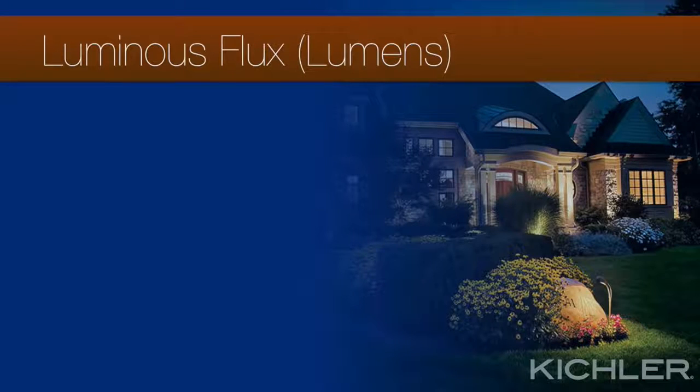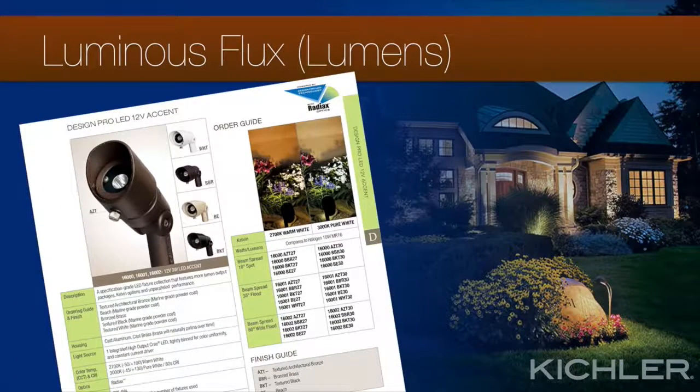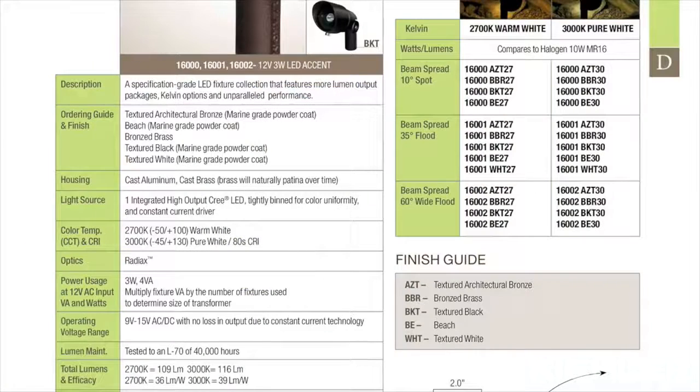The amount of light produced by a fixture is called luminous flux and is measured in lumens. The lumen output for each fixture is available on the fixture's specification sheet. Lumens are the measurement of light intensity that is becoming standard in the industry, but at the moment, a lot of contractors still rely on their working knowledge of wattages and incandescent lamps to choose fixtures. This is why, in Kichler's catalog, both the lumen output and the incandescent wattage equivalent are noted.